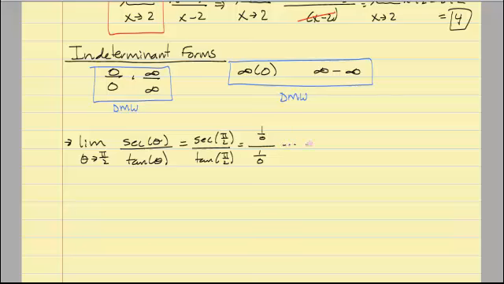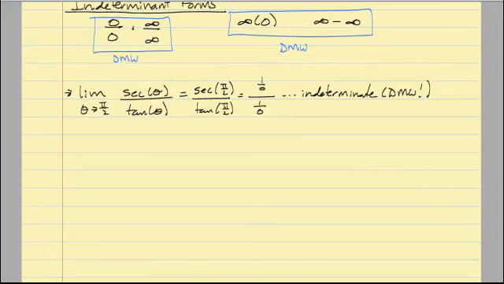So this is indeterminate. Indeterminate means to do more work. Well, this is the algebraic approach. We could graph this. We could look at this in a table numerically, but we want to look at the algebraic approach. So the algebraic approach says to try and rewrite this somehow. Now this is not a nice algebraic expression that we can factor and cancel.